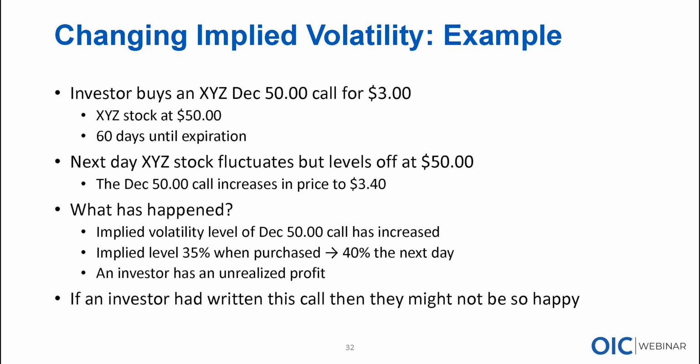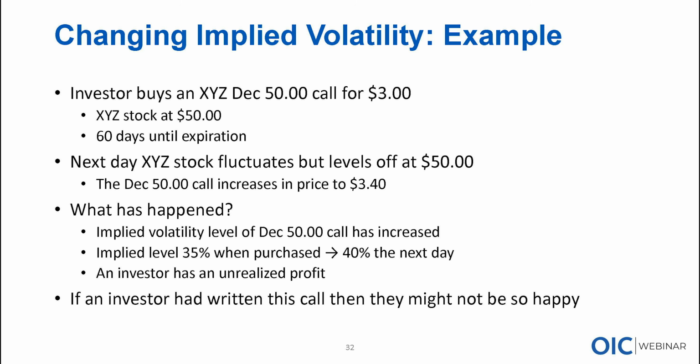And what's the reason for that? Always implied volatility. The implied volatility increased, the value of our option then increased, and theoretically we've got a profit. We bought the option for $3. Even though the stock didn't move, the implied volatility did. Theoretically, we can sell that option today at $3.40. One of the great things about buying options, it's the buy low, sell high. If I buy at $3 today and I could sell it out for $3.40 tomorrow, you can be sure I'm going to do that all day long.